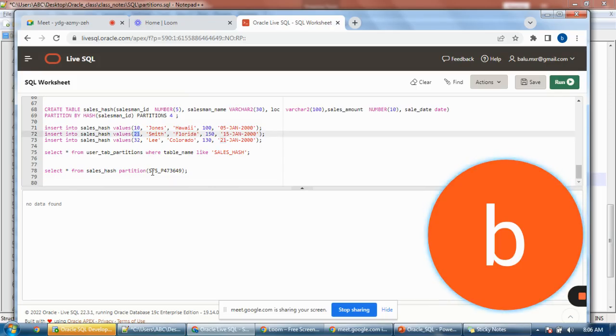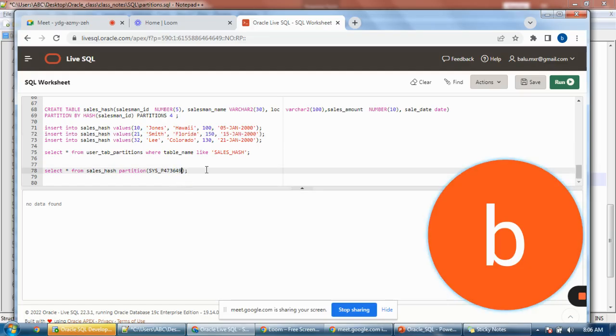Based upon this ID, the value will be divided. Let's take 21 by 4. How much will be returned? The remainder is 1. I guess it starts with 2. 22 by 4 gives remainder 2, which is why this record got inserted in the second partition.